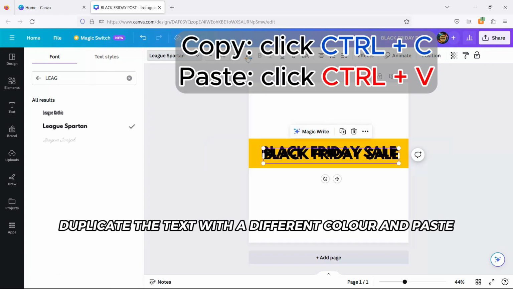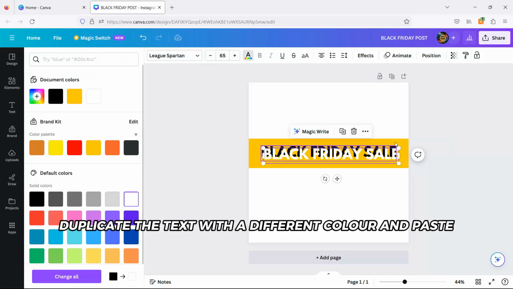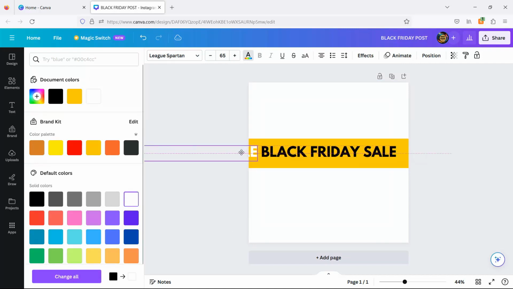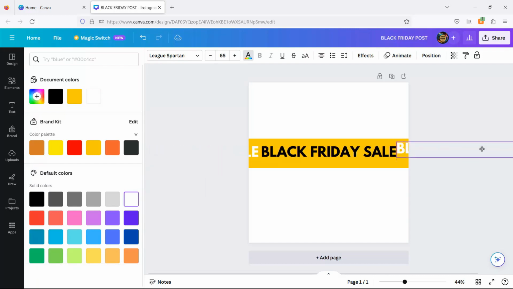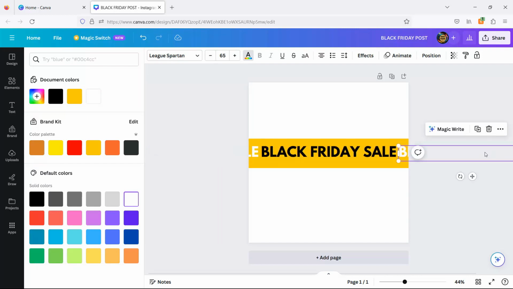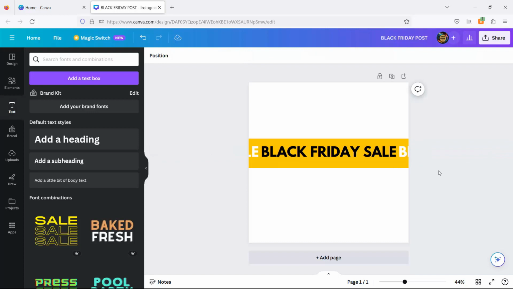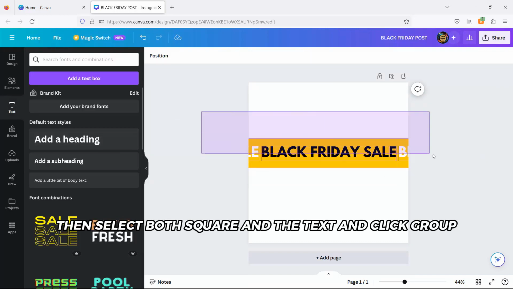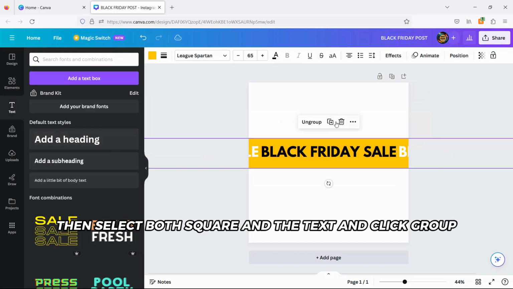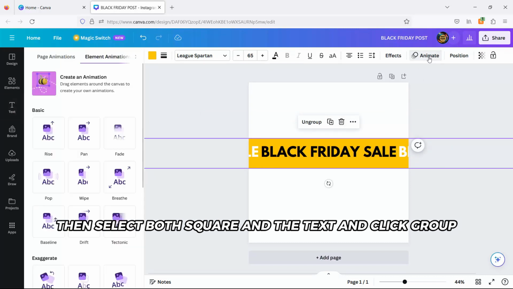Duplicate the text with a different color and paste like I'm doing here. Then select both square and the text and click Group.